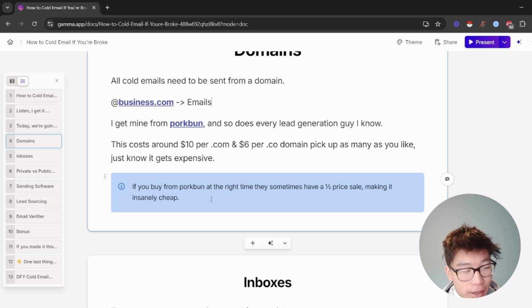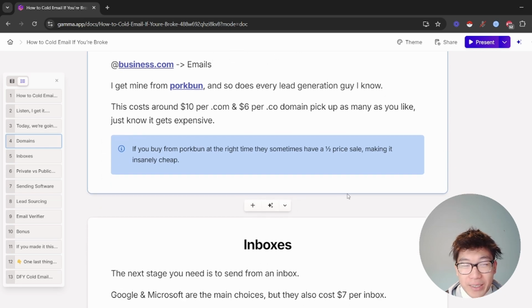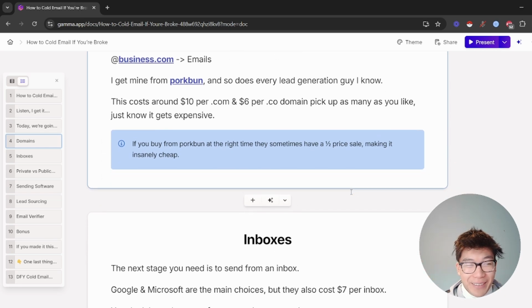So I remember, I think it was a couple of weeks ago, I signed on a new client and I looked to buy their domains, and instead of $11, it was $6 for a .com. So if you're buying 10, you're saving $50. And then .co, I think it was about $2. So I looked at it and I was like, yeah, I'm going to pick up a lot. So I picked up a lot, like 20, 25 domains for them, and it was happy days. Like, I'm not going to complain.